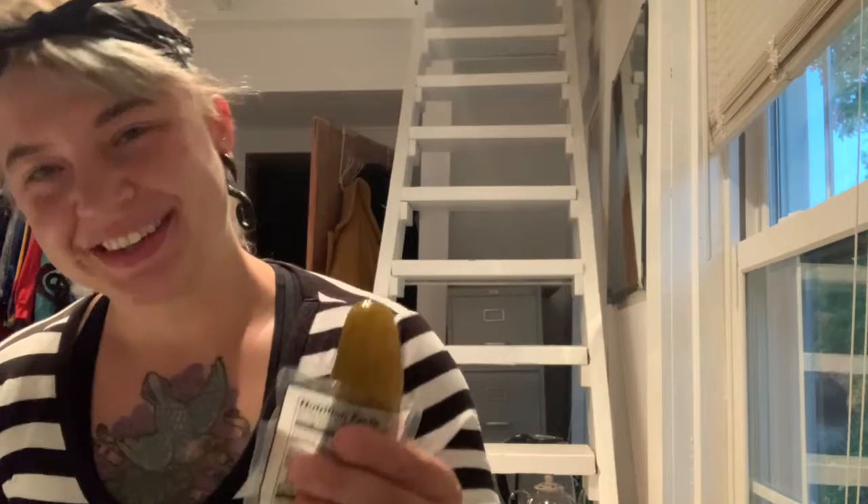Oh, this was easier to tear open than the hot pickle, I think, if I recall correctly. Either that or I'm just having flashbacks to the few episodes before where I couldn't open the jars. This is a very similar smell to the hot pickle brine. I'm not sure how I feel about this, you guys. Oh my god. I'm gonna do it. I'm a little nervous. This is like the carrot brine — remember that? I think that was episode 25 with the pickled carrots. That's how I'm feeling right now. I'm not going to sip this brine. I don't want to.